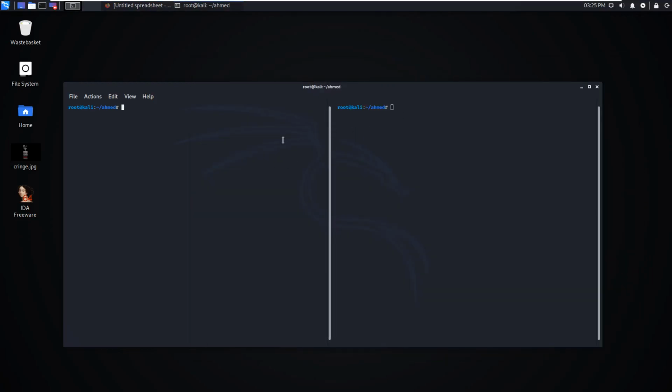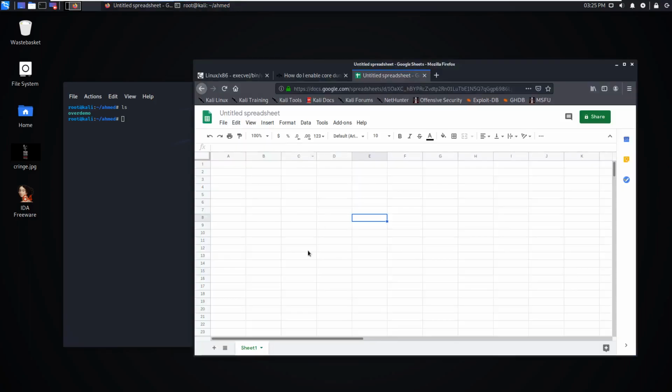For the very basics of binary exploitation, one of the most common exploits is a buffer overflow, and buffers and the stack can be a bit of a hard concept to grasp at first, so I think doing an Excel is probably one of the best ways to describe it. So a stack is basically a temporary memory space where program data can be stored during execution, and there are a few different things that are stored on the stack.